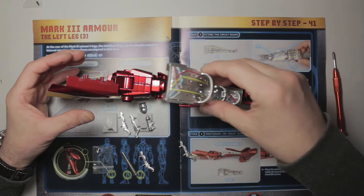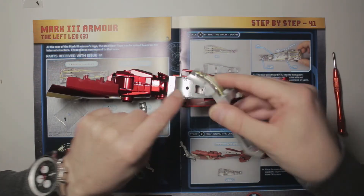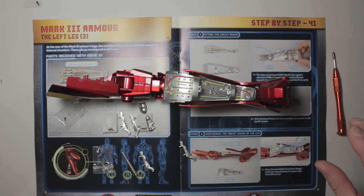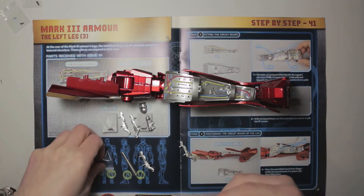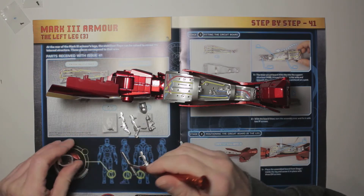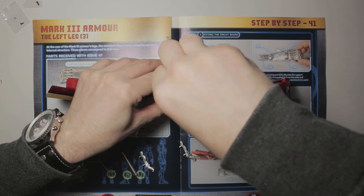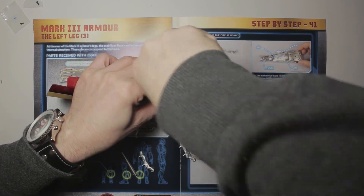Next we take the leg and use three EM screws. This as suspected does go there - it's got little cutouts for the hinge bits, which are presumably going to be the hinge bits that the flappy leg airbrake bit goes on. I know all the technical terms! I tell you, I could have built one of these suits myself if I happened to have a laboratory, millions of dollars at my disposal, lots of gold titanium alloy and the know-how.